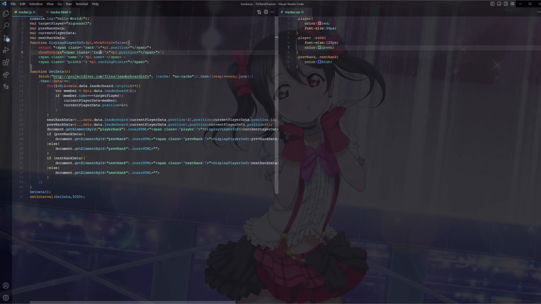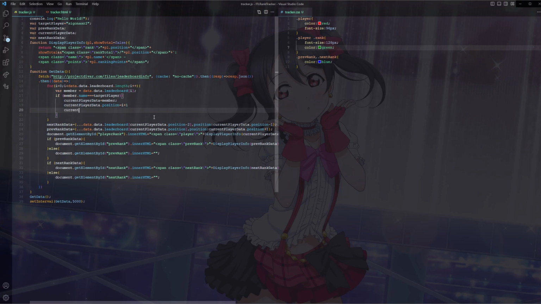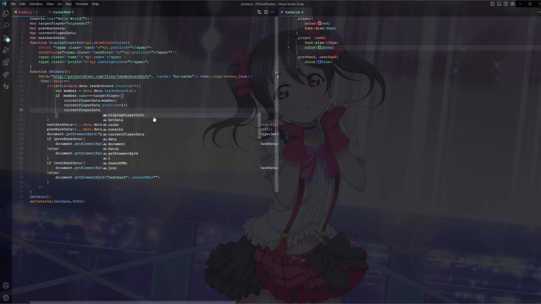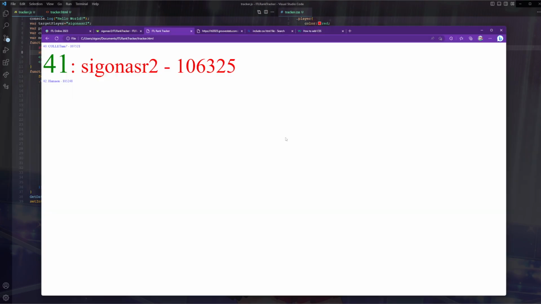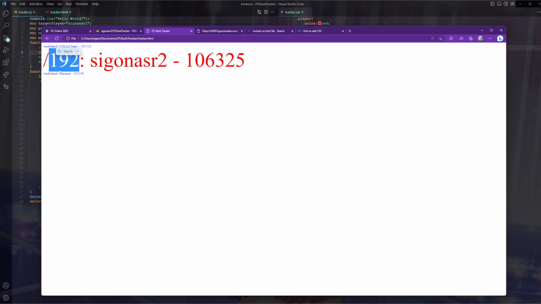That means we just show something else there. We'll put an "of", like a slash, I guess, and then we'll put a rank total. I'm going to put here currentPlayerData.leaderboardSize equals data.leaderboard.length. And we can just grab that from here when we do this. Okay, well, that's how many players there are.